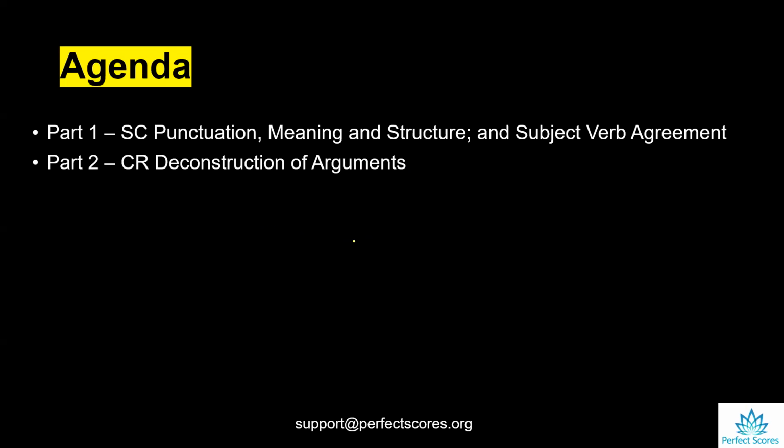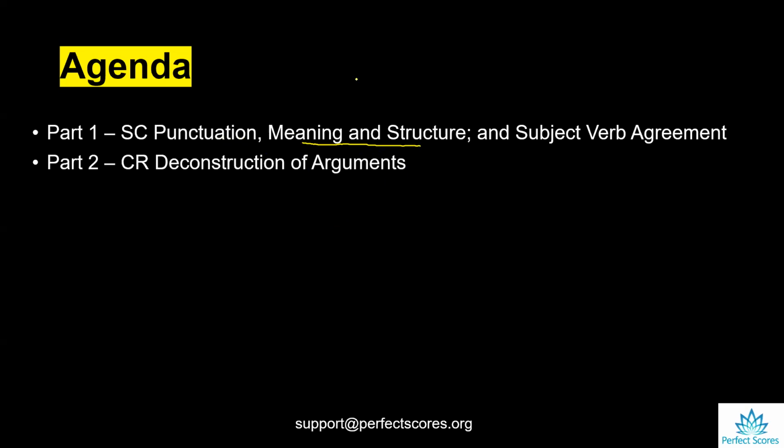So I'm planning to do it in two parts. The first part is focused more on sentence correction, and the second is more focused on critical reasoning. So in sentence correction, punctuation is not a very frequent error. There are just a couple of rules that you need to know, but they're still important because punctuation is something that can easily be missed. It's so small, you may not even realize that there is a punctuation error. And then we will also talk a little bit about meaning and structure. So if you realize, apart from punctuation, meaning and structure, they're not so much involved with grammar.